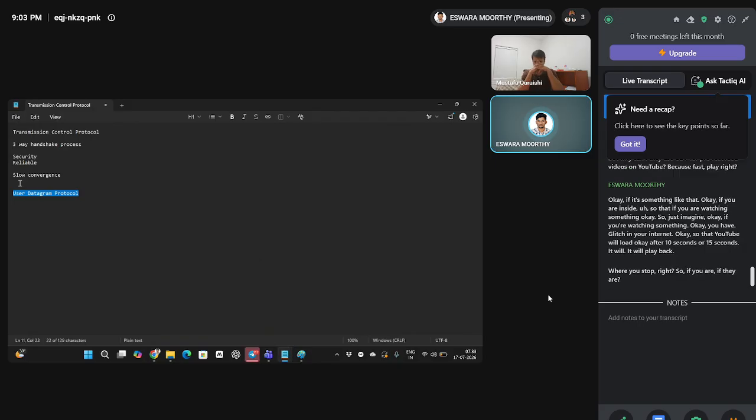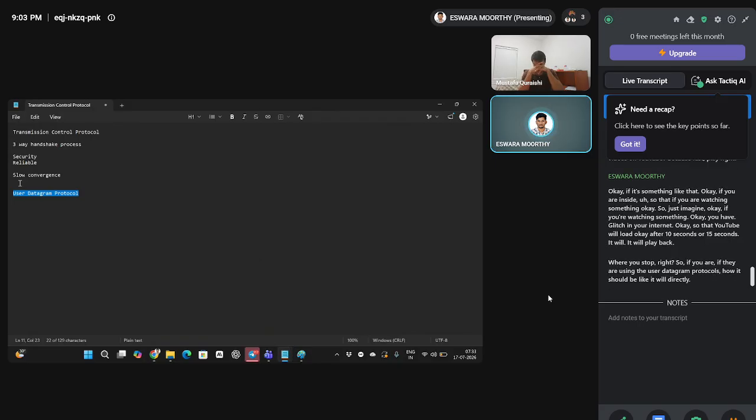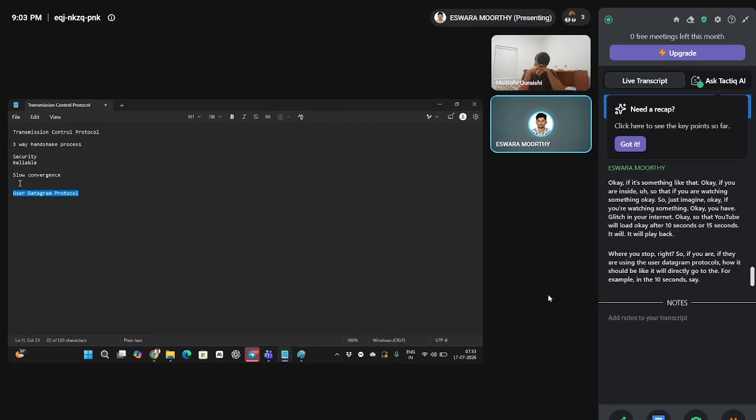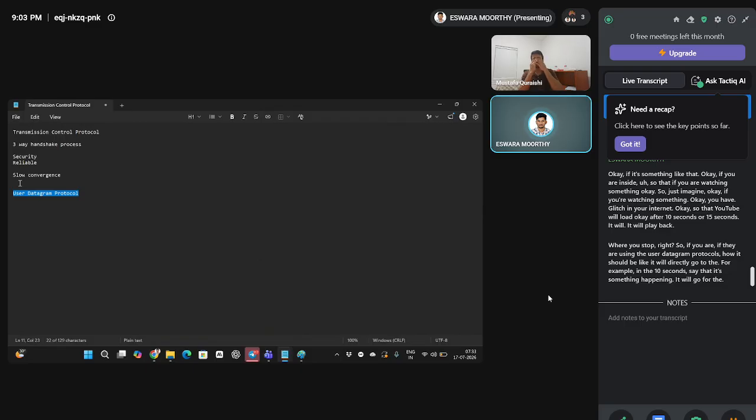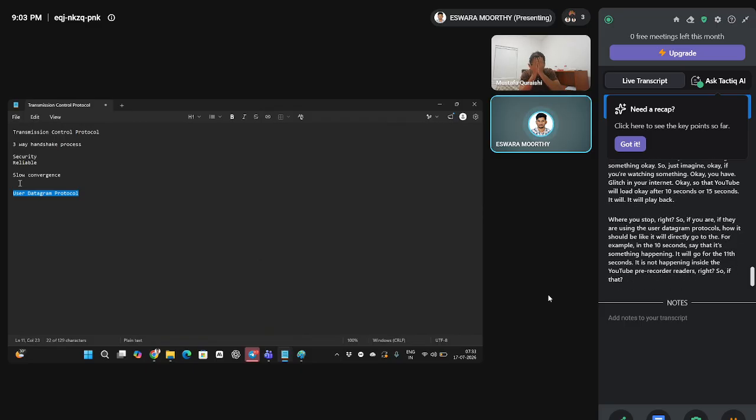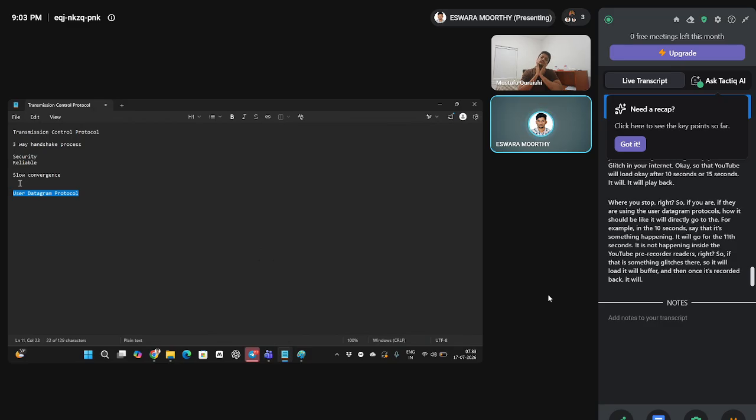If they used user datagram protocol, it would directly jump ahead, for example from the 10th second to the 11th second. That does not happen with pre-recorded videos on YouTube. If there is a glitch, it will buffer, and once it has recovered, it will start from where it stopped. So that is a difference.